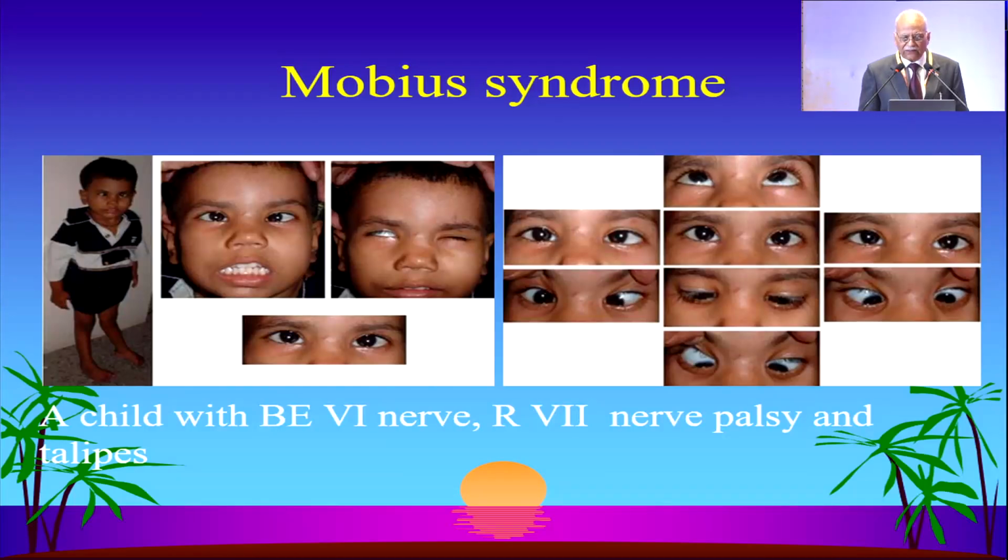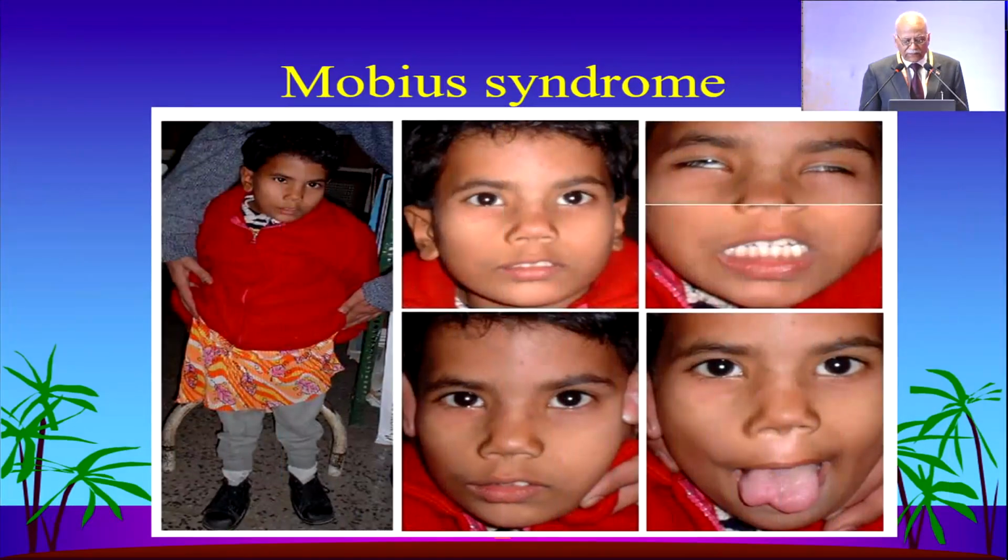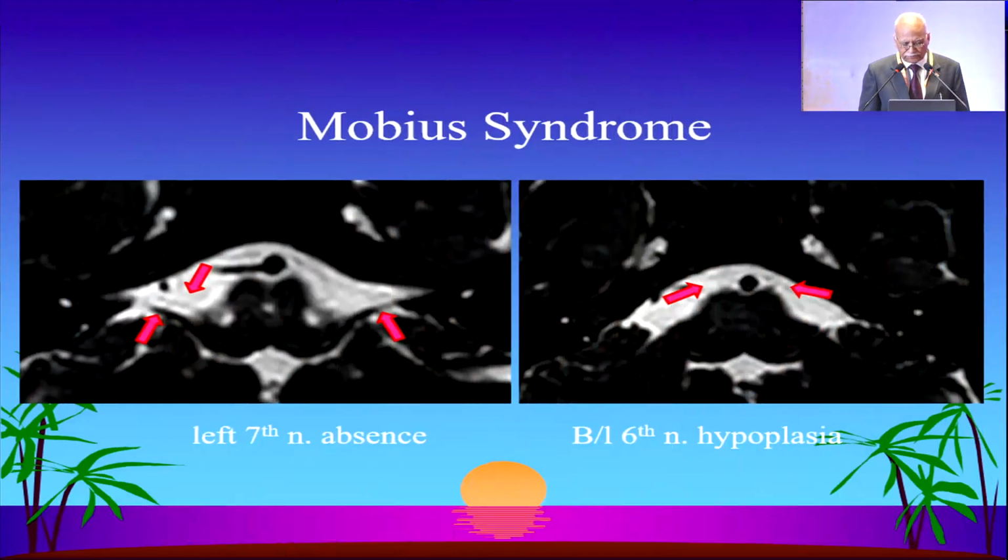The smile is half. And so this is a 6th and 7th nerve involvement. And along with that, there may be other problems like talipes equinovarus. So these children, if you see, this is what may be there. And how do we manage these cases? We will have to do an FDT of the MR and recess it equitably to correct that ESO deviation in primary position. There may be also bifid tongue, like in the lower part of the picture.